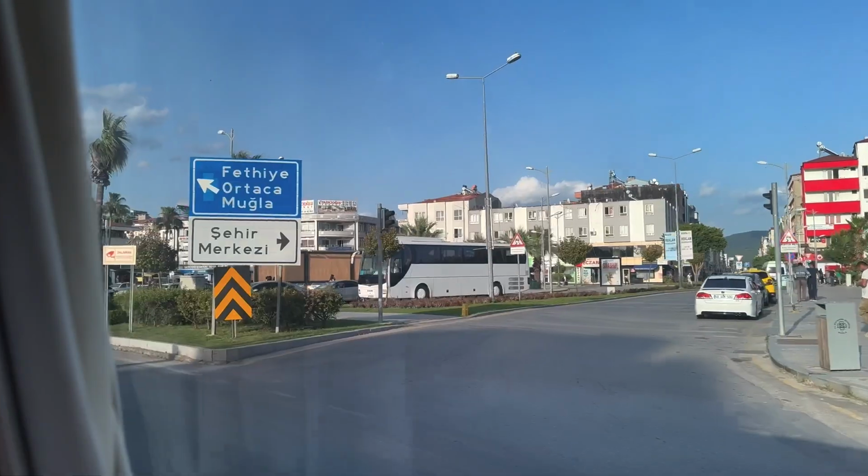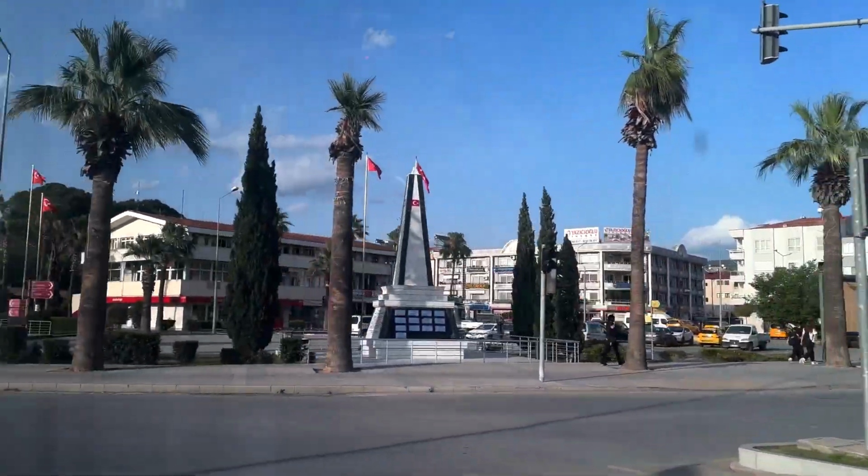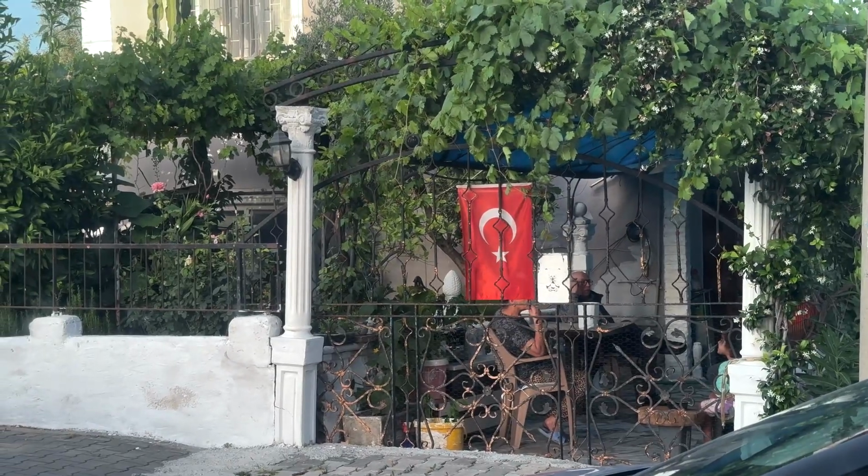We just arrived in Dalaman. This taxi is really cool. Like, it gave us fresh water. They also had beer in case someone wants beer, and it's fresh. They asked us if we wanted to connect our Bluetooth for music and gave Wi-Fi. Wow. It took about 45 minutes to go from Dalaman airport to Fethiye by taxi. It's also possible to go there by bus for around 4-5 euros.